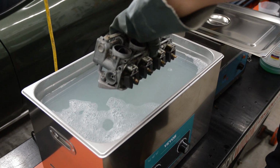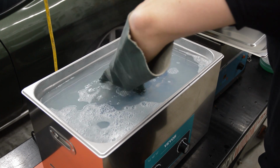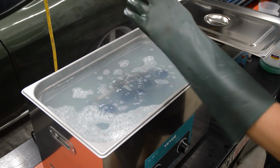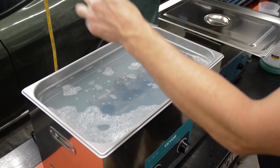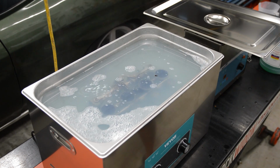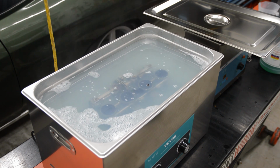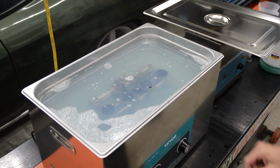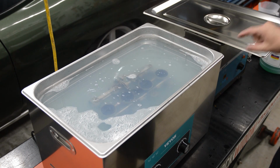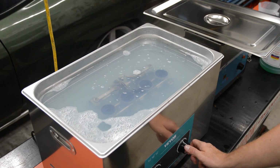Could take the basket out, or I can just do this with my gloves. By the way, I'll put a link for these gloves in the video description. I use them for my solvent tank and then ultrasonic. They seem to last a few years before the chemicals start to attack them, but they got cloth in there and whatnot, so they're nice. You got a little bug in here or something. All right, so let's do this for 30 minutes and we'll see what happens.